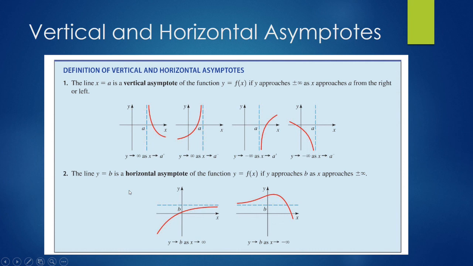And down here we have a horizontal asymptote. You can see as x is approaching positive infinity, I'm moving from left to right on my graph, I am approaching this horizontal line. Just like my vertical asymptote, I will approach that line and get closer and closer, but I'm never actually going to touch it.